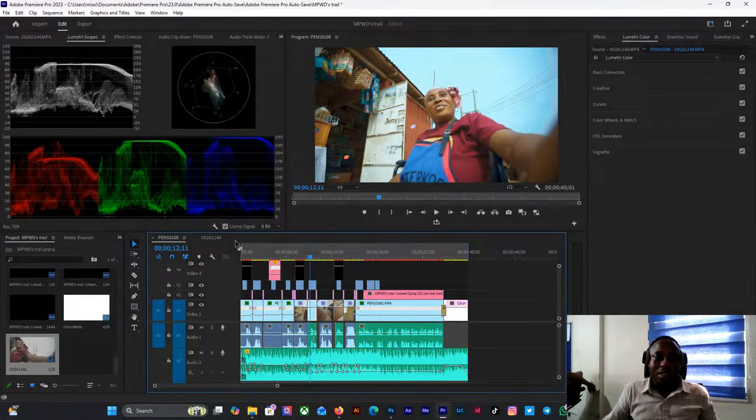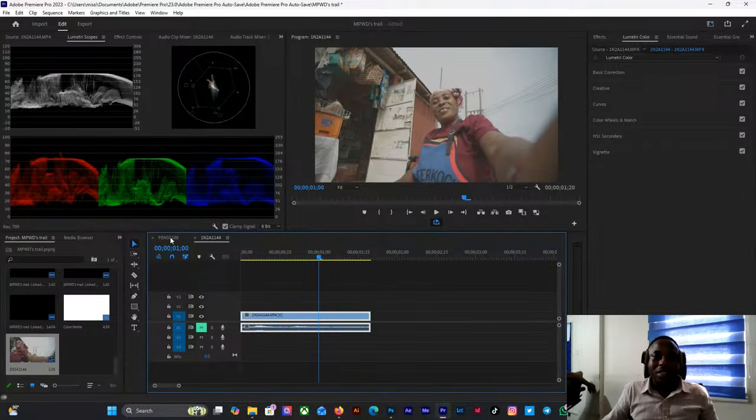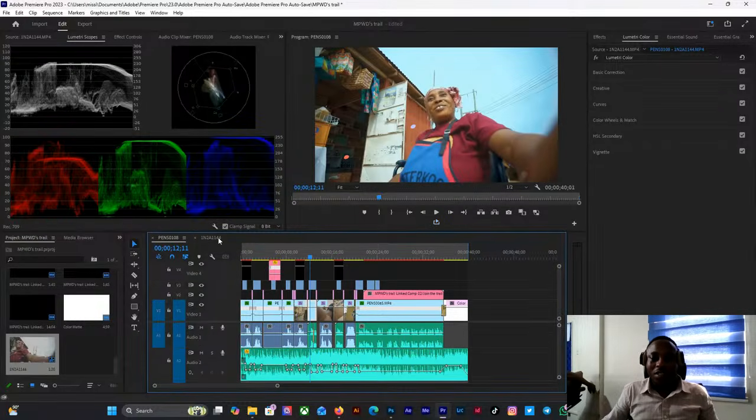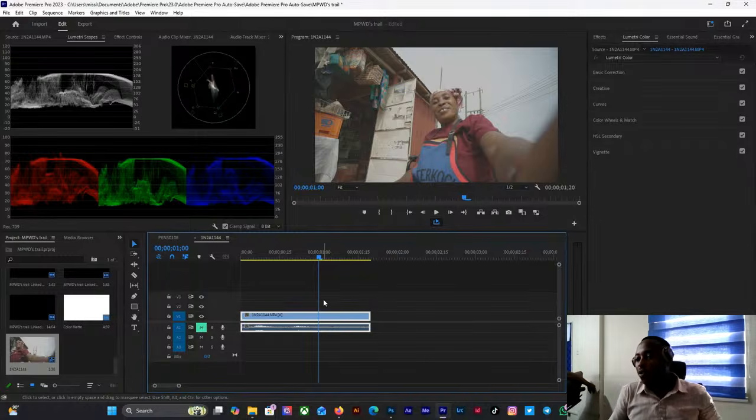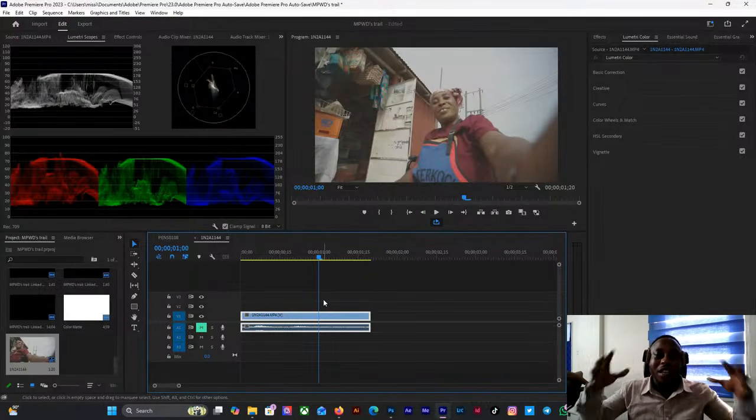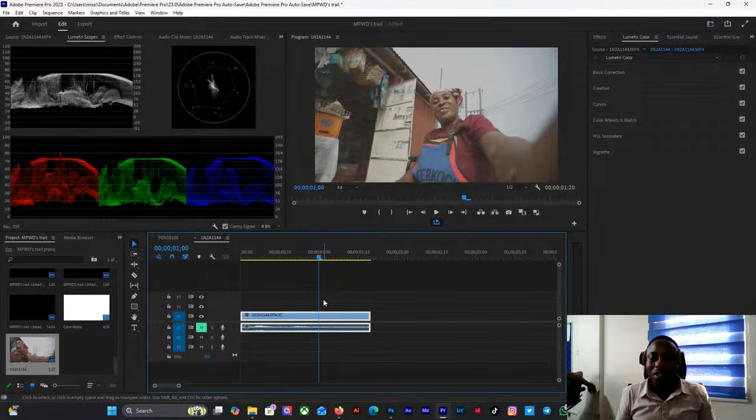Good. So looking at this and looking at that, you realize that the colors are different. So now we'll first of all correct our colors and then we'll look at grading our colors. When we say color correction, you realize that because the colors are faded, they may not be in their natural state, the contrast and what have you. So now we'll have to bring it back into its natural state and then we can later grade it.